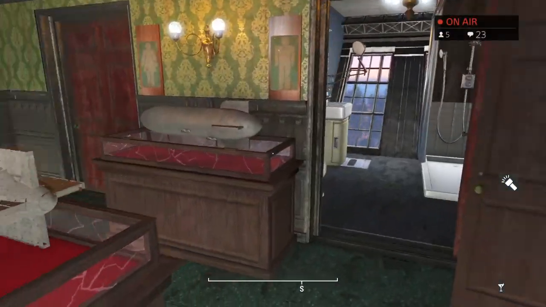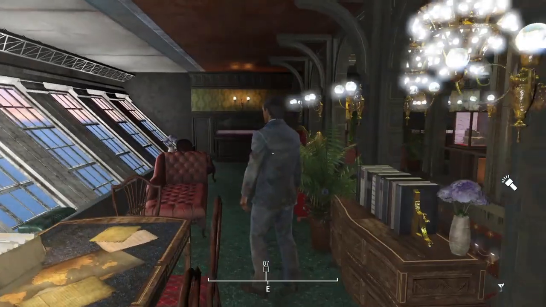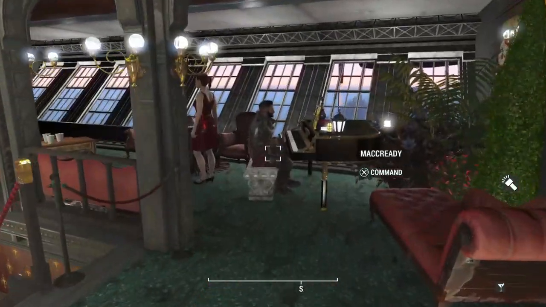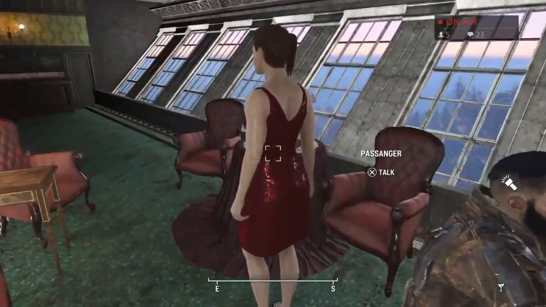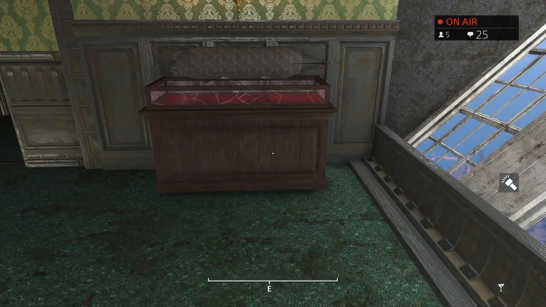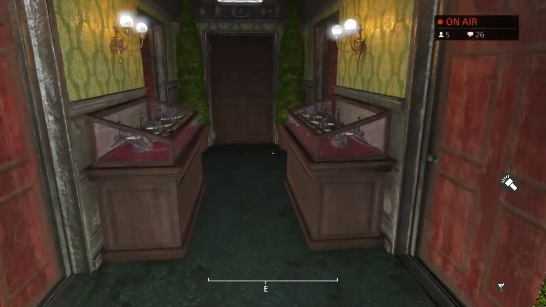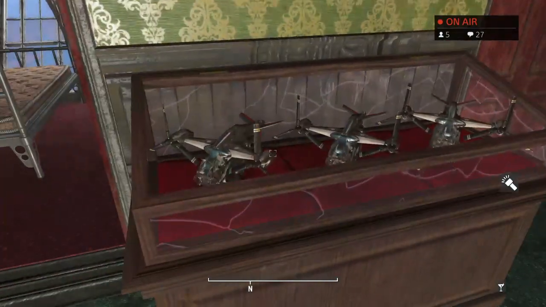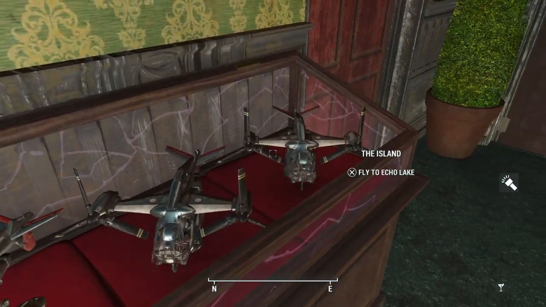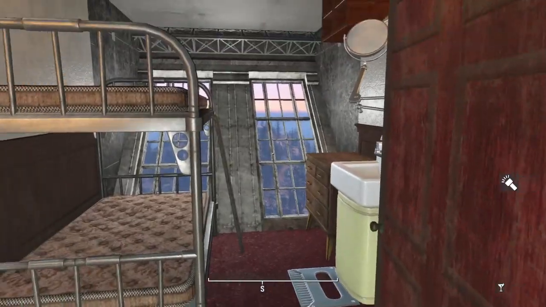I think we're above Far Harbor. I wonder who else is hostile, so we're alright. Just hope they don't all get in the way. I'm gonna end up stabbing everybody. Whoa, McCready sitting at the piano. Hey guys. Evie said hey, I've got to walk past him. We're in Far Harbor. Oh, cool. Right, so the Heracles is actually above Far Harbor.